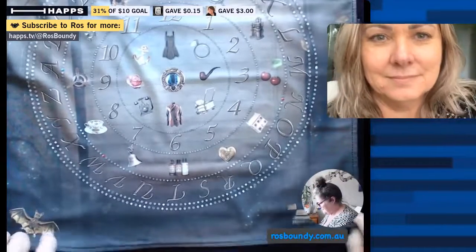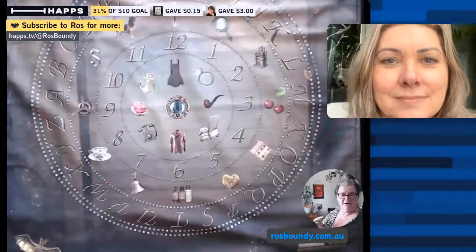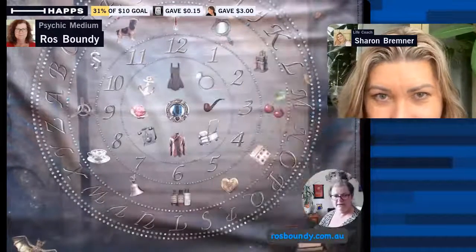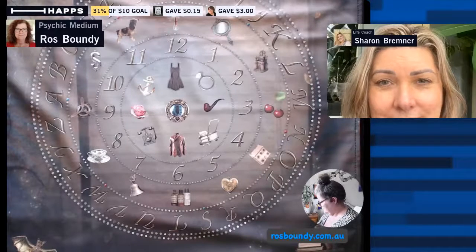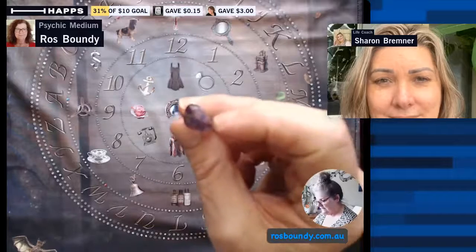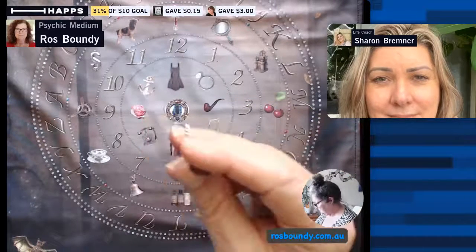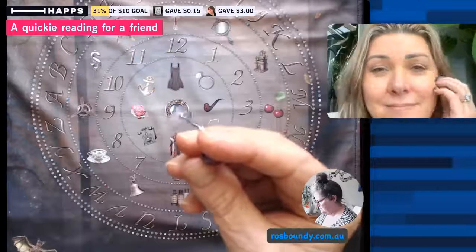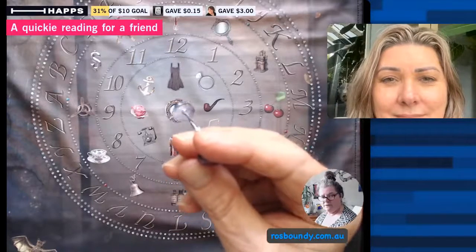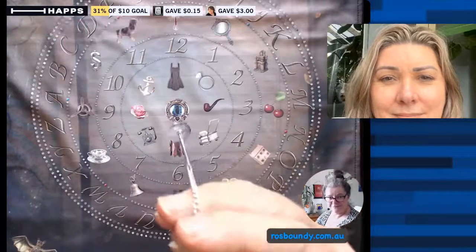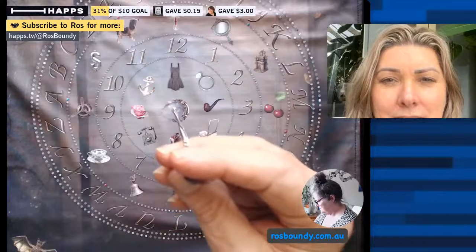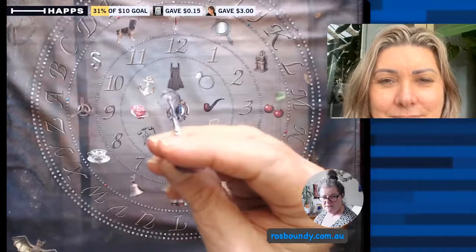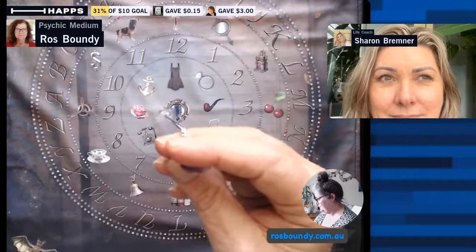So if you can see this as a cloth, I'm hoping it's in the A around that way. So you're wondering what date, timeline, you'd be looking at for starting online. So people can see where that is. It's asking, show me the yes. For my pendulum it is the round, show me the no, and show me the maybe. So that's the way my pendulum works. I know how that interprets, so that's good. And what we've got here is show Shaz the question as to when she will be able to start moving her business online.